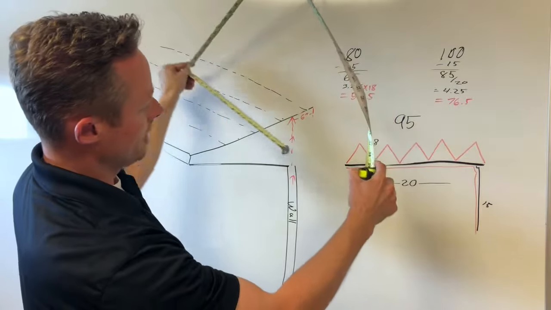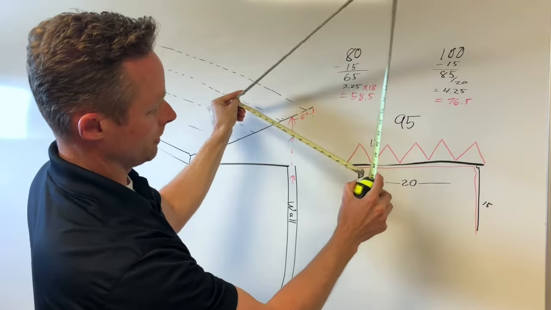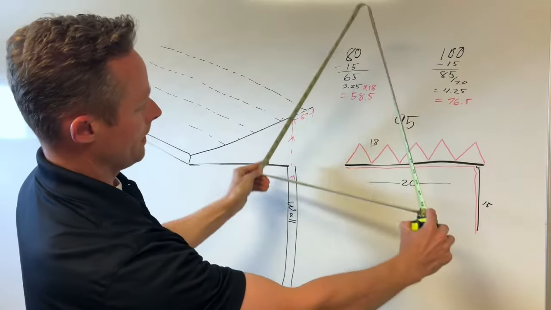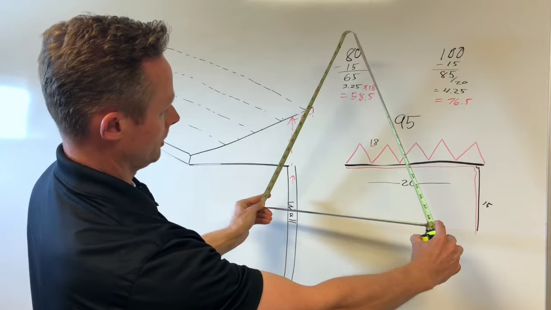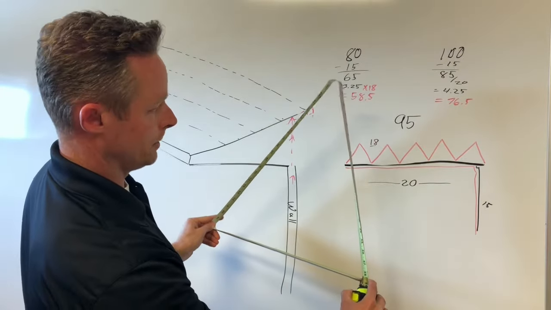So I got 58.5 and I'm going to connect the original point of the tape to that. That right there is my loop for 58.5.